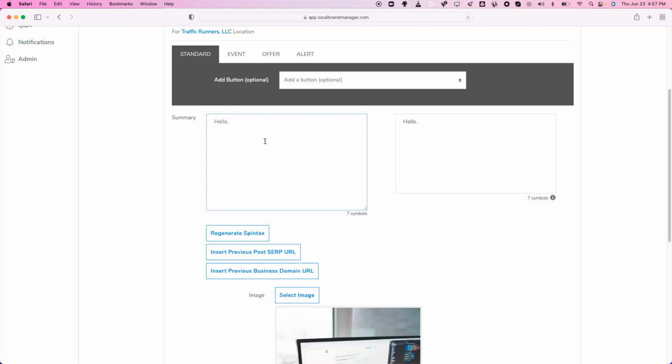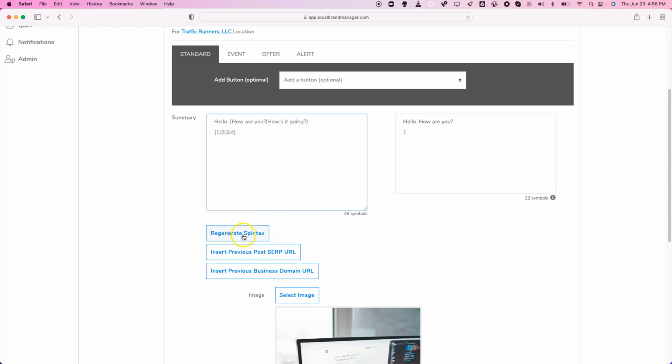I'm going to show you something called spin text, which is if you open a curly bracket, which is what that character is called, how are you? I can separate options with a pipe, which is that vertical character there. How's it going? Now, when I close the bracket, you'll see on the preview over here on the right that it's selected one of these. Because there's two options here, there's a 50-50 chance that it will pick one of those. If I do 4 choices, there's a 25% chance.